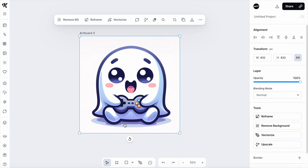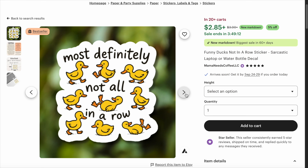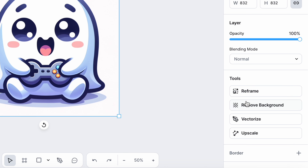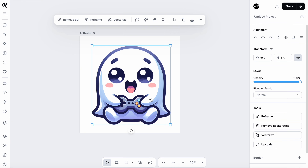The first thing you want to do after creating the sticker is remove the background. We want the sticker to have the silhouette of the ghost. If you just upload it as-is, you'll get a square sticker. So, to get a kiss cut result instead, select your image, go to the right-hand side, and choose Remove Background. That's it — this effectively creates an image shaped like the actual ghost.